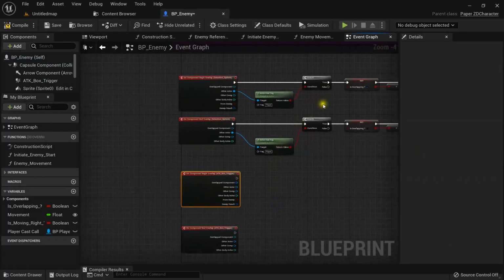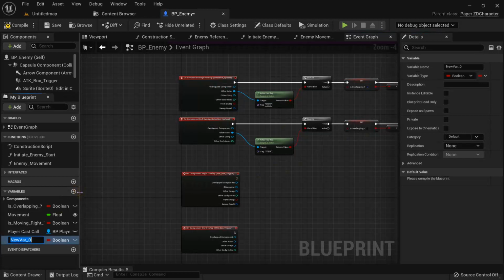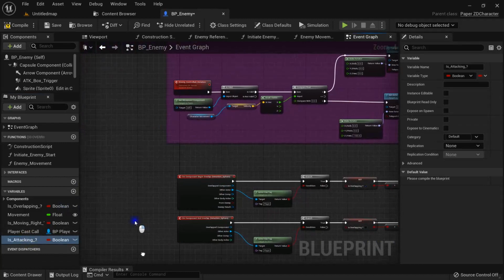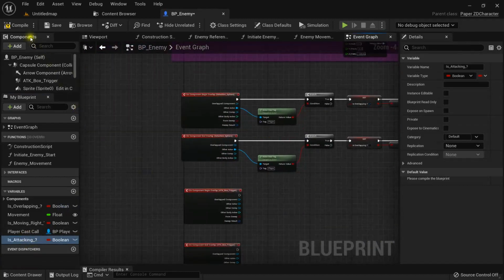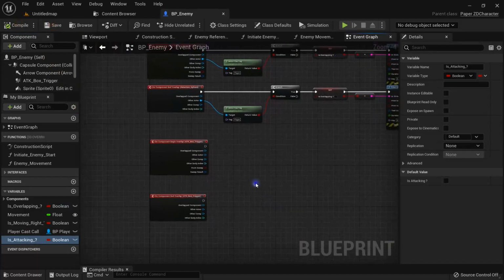And we could basically reuse a lot of this code. And this has, it's a boolean. We activated with a boolean. So let's just set another boolean here, and is attacking is what we'll call it. I'll write this in, get this set up. This should be a little shorter. I'm just going to set up the basic movements. Alright, there we go. We have our boolean is attacking. We will cheat a little bit. Alright, so let's compile and save.